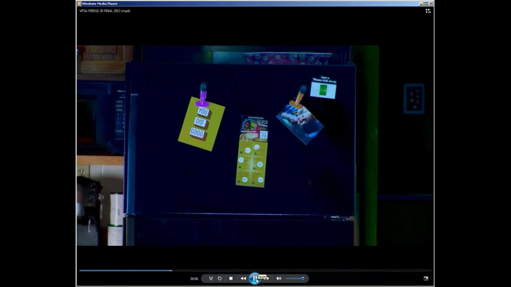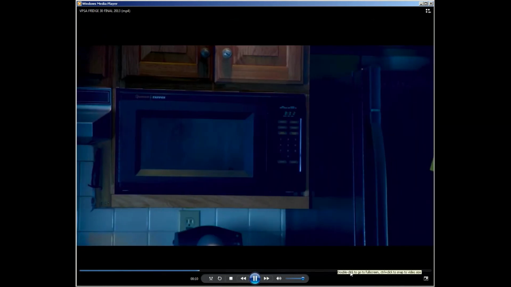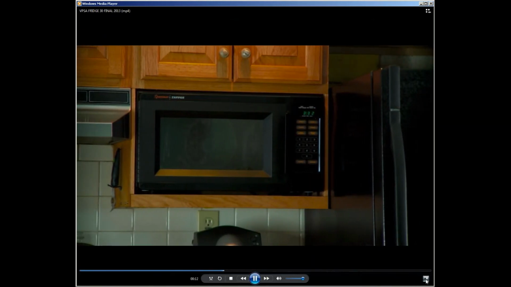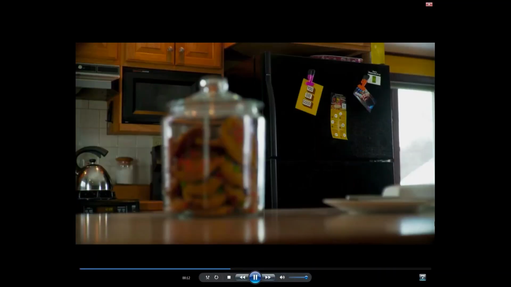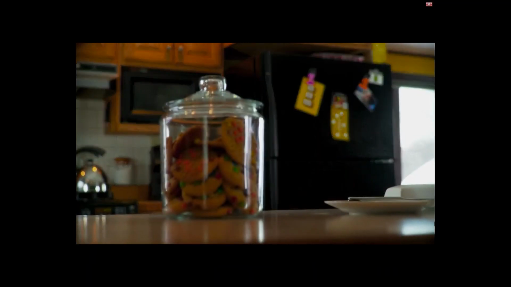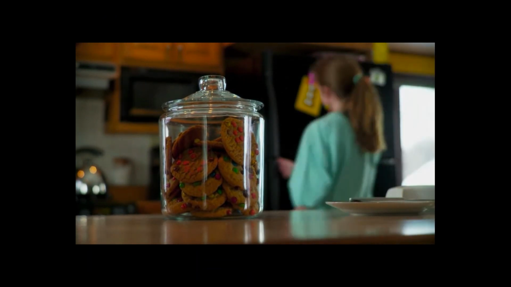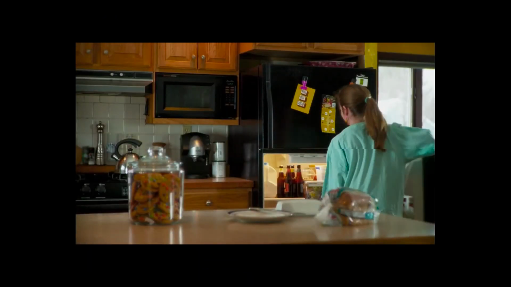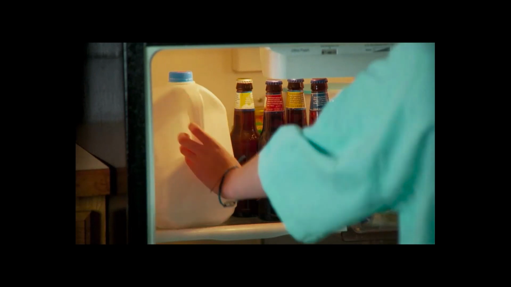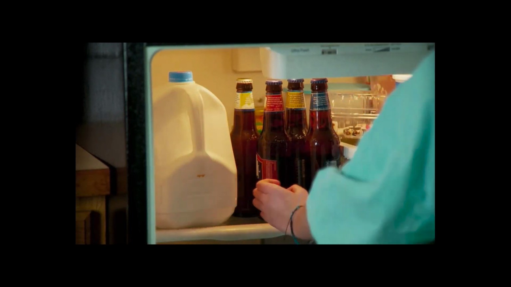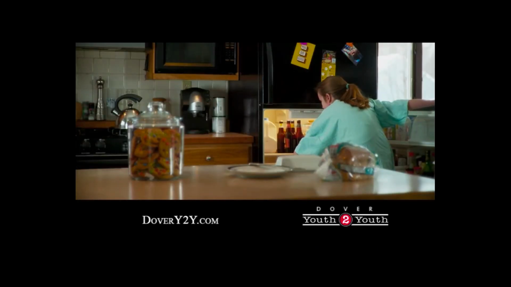Bridge, we need to talk. About what, Microwave? You should tell the parents that the kids are taking beer from you. Come on, they're good kids. Even a good kid can make a bad decision, and because they're so young, the parents don't think they're drinking. Just ask the cookie jar. They used to sneak cookies. Now they sneak beer. Recent surveys revealed that the number one source for a teen's first drink isn't their home or the home of a friend. Your child's next drink could be right next to them.